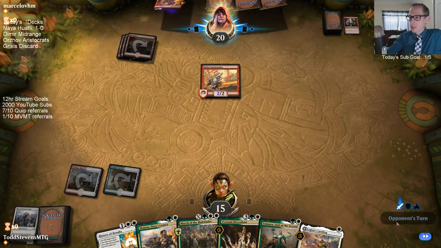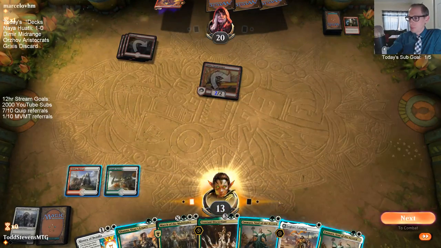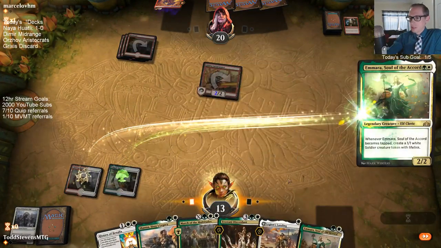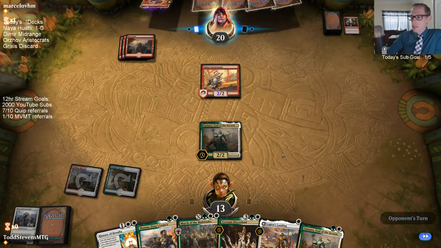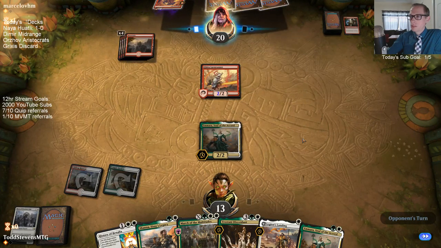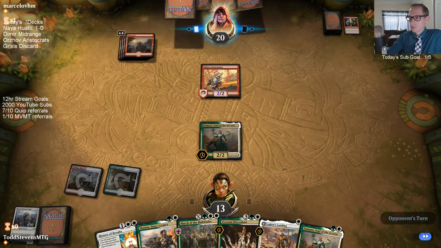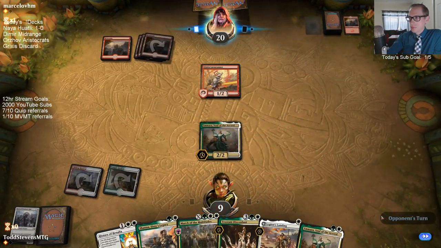That's a good card for them to have. That's a lot of damage. That's a good card for them. Come on. We didn't hit a single land drop, and after keeping the two lander on the draw, it's not good. Don't think we're winning this one. Risk Factor is really good. 8 damage.